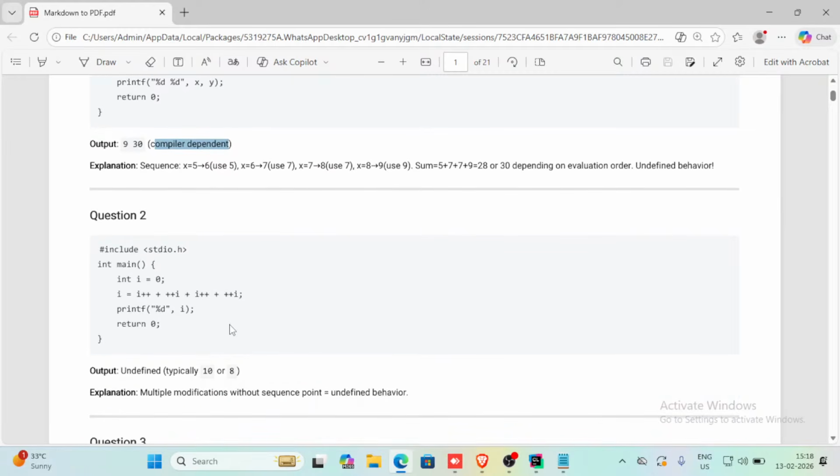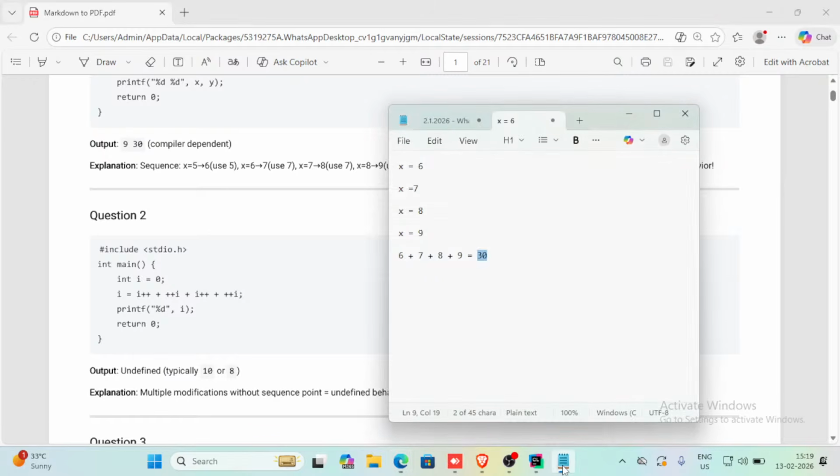In this question they have given a main function, after that they have given the i value as 0. After that they have given the same incrementation of i. After that we have to print the i. So we have to check what it is. Same like that, I'll remove this. After that the current i value will increment through this last value. So for that, 0 is post incremented, so it will become 1.